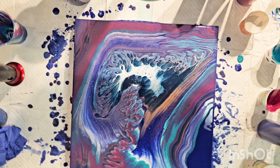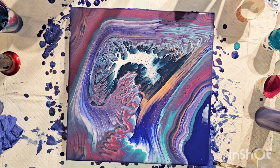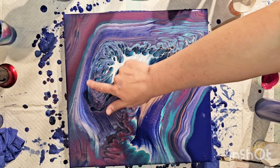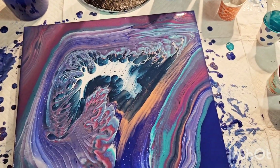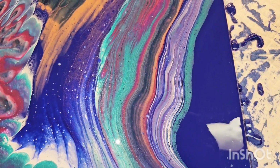Okay, so I torched it, and I didn't like that it still had so many bubbles. Part of me wants to leave it, part of me just wants to go again. There's so many measles in here, but when I look at it from up here, from your angle, I like it. So I'm wondering if this is one of those times where I'm too close to it. I'm going to show you again and leave this video as a standalone, and if I go again, I'm going to do a separate video. Okay, so there's still so many bubbles, which is why I think I'm probably going to go again.